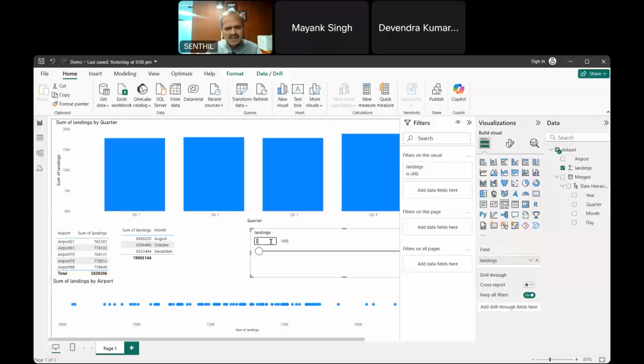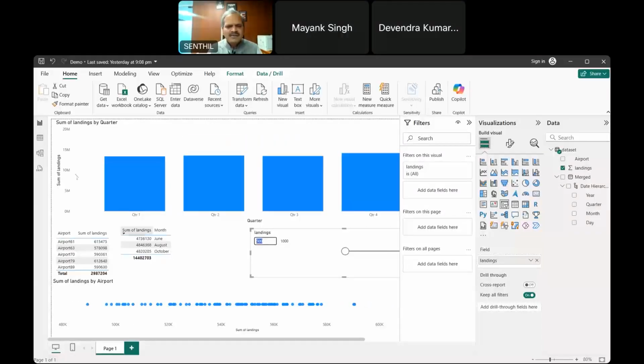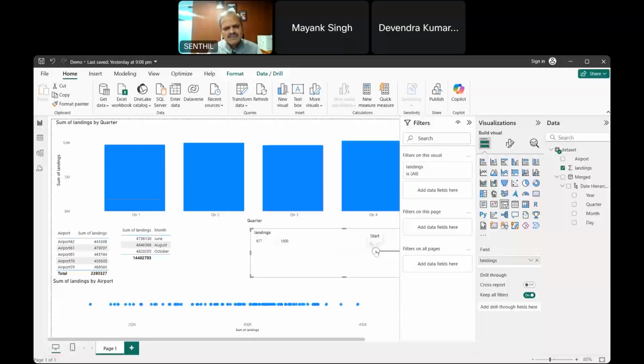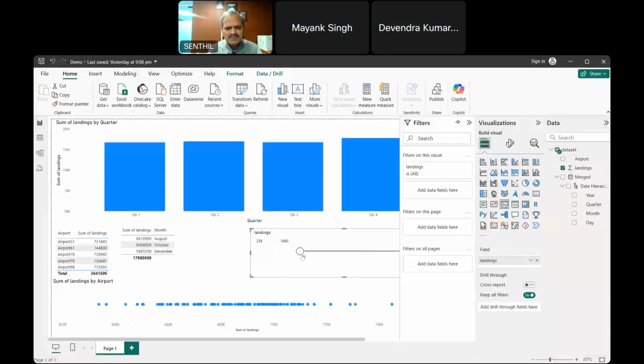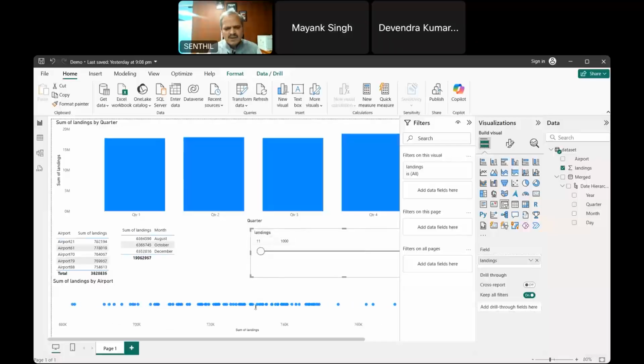Now you see, I am saying I want to see only the major traffic related airports. So I am saying minimum 500 traffic only I want to see. See, the entire graphic is changing. Entire graphic is instantly changed. So this is how it should be, interactive. It should not be static. Once you compile the data with a lot of hard work, you should be able to present it in a very interactive manner.